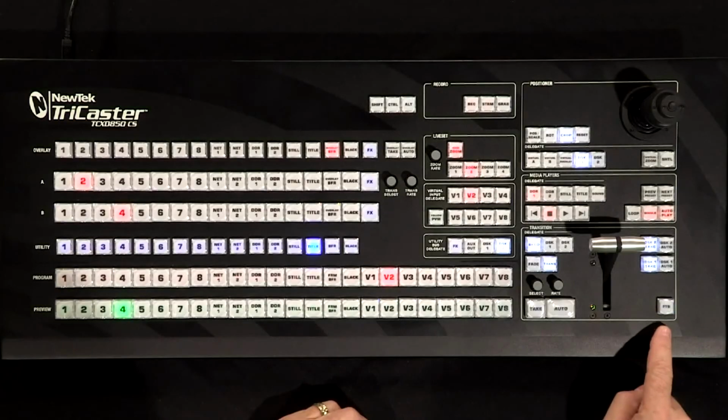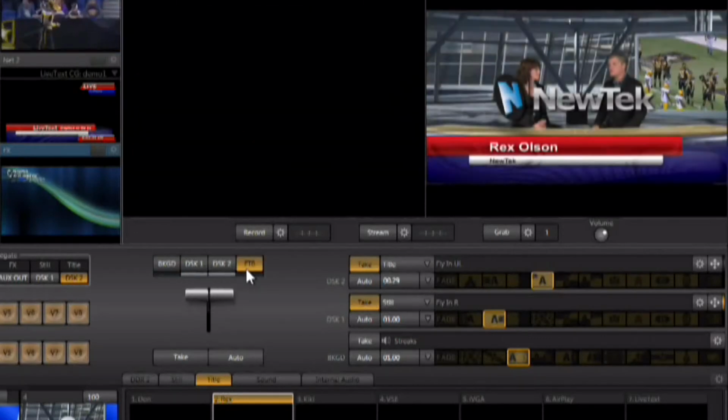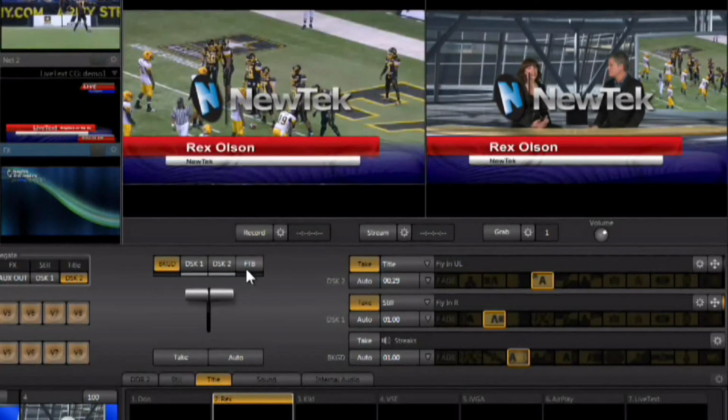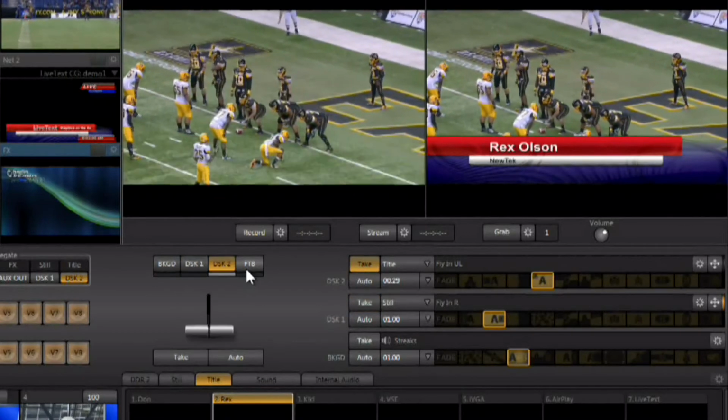So before you can go back to doing any other type of switch, and notice that fade to black is blinking because it knows, hey, you tried to switch to background, but I'm still active. So again, hit fade to black, execute that to remove that overlay on top of all of our other layers. Now go back to background and start doing the switch the way that you think you would normally.